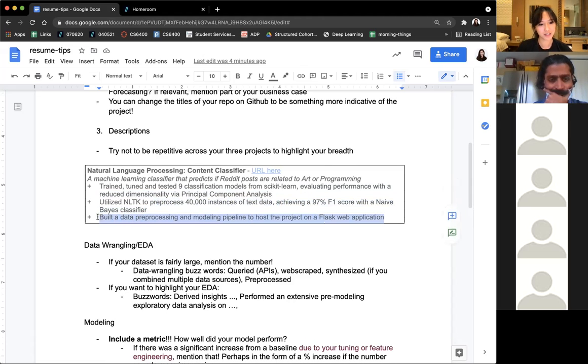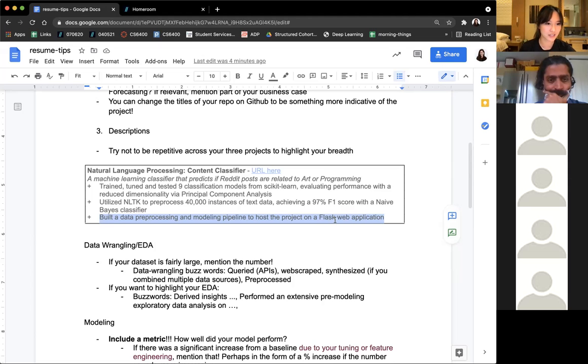And then lastly, what I did for this project, and I will also admit that this was something that I did after I graduated. So any of these things that I mentioned that you maybe think, ooh, it would be good for me to have something like this on my resume, you can always go back to one of your old projects and add that in.